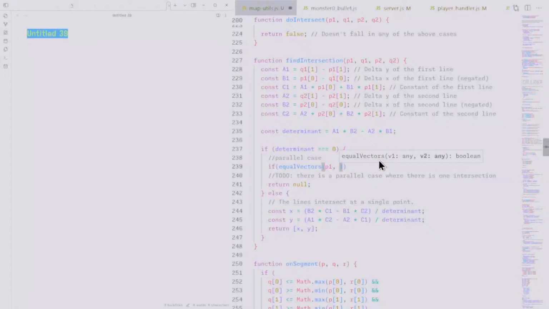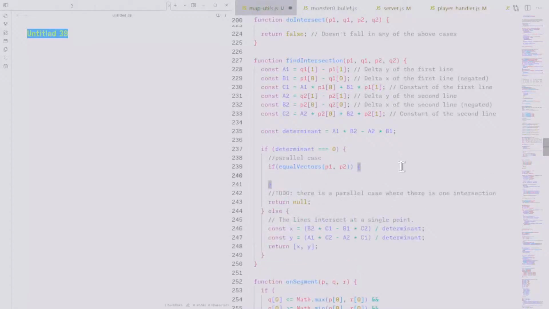P1 and P2, so there might be 4 lines of this. So if those are equal, what are we gonna do if those are equal?